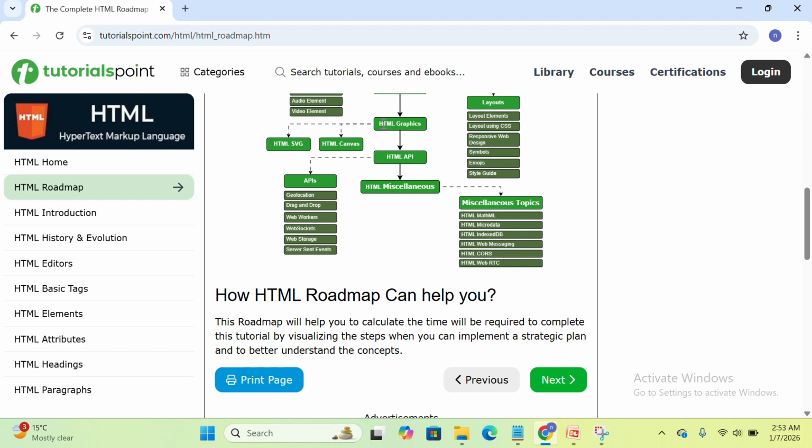After that, HTML graphics like SVG graphics, HTML canvas. After that, HTML APIs. Before that, we will discuss JavaScript, and after that we will start HTML APIs. If I teach HTML APIs before that, you won't understand what I am saying. That's why before starting HTML APIs, we discuss JavaScript tutorials also. That's all about the HTML roadmap.